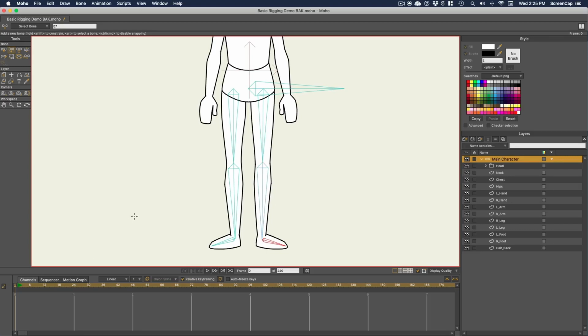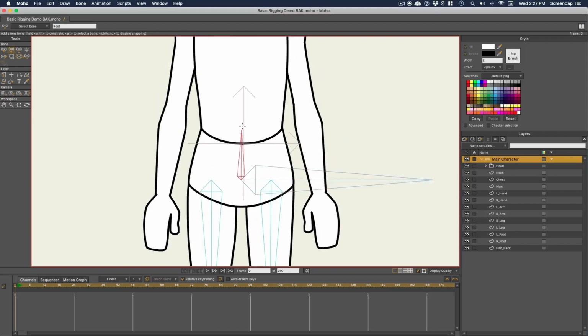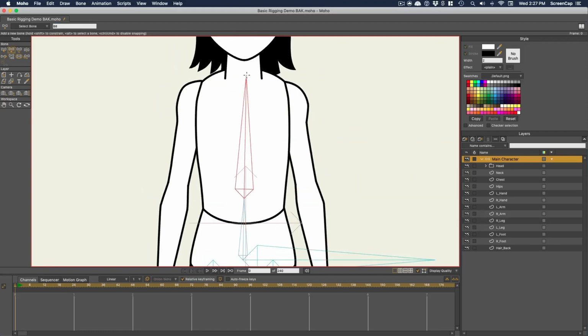If you ever do accidentally draw a bone that's attached to the wrong parent, you can use this tool, the Reparent Bone tool, to fix it. These arrows show you what bone is parented to what, and if you need to change something, just Alt-click to select the bone, and then click the bone you want to be its parent. If you don't want a bone to have a parent, select it and then click an empty part of the scene. So I'm just going to go through and finish out the rest of the bones for this character.